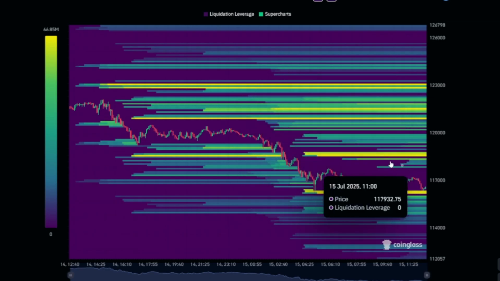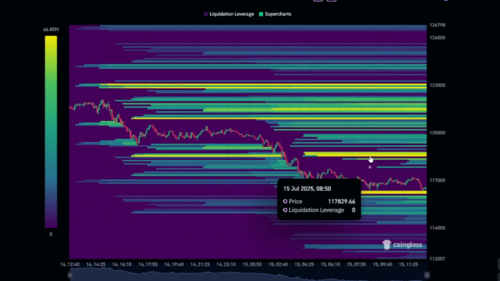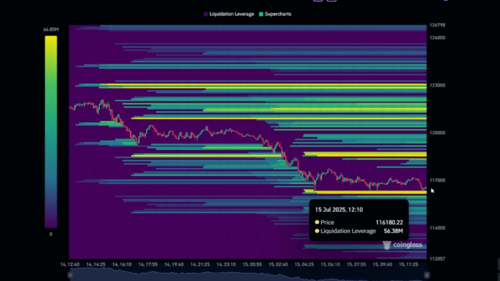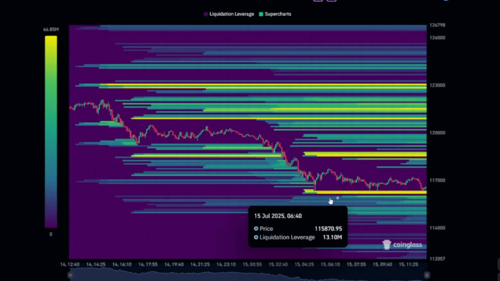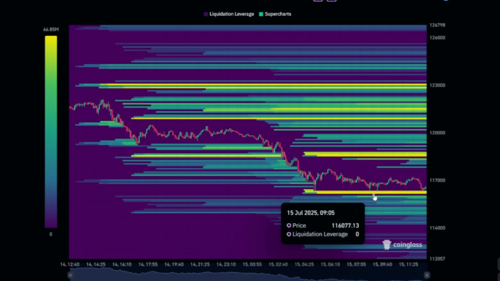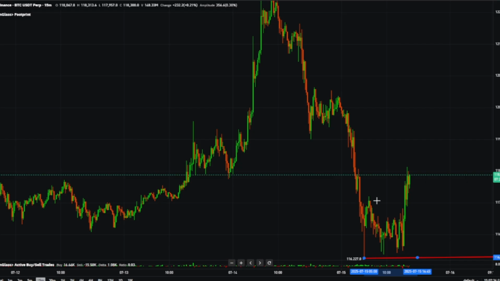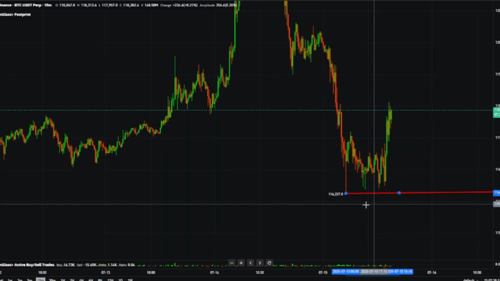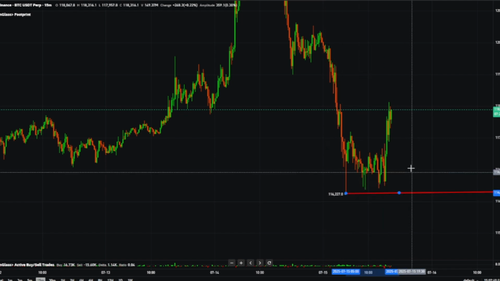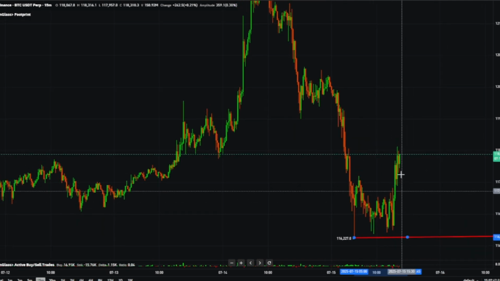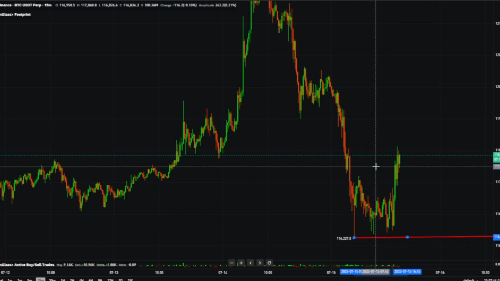Currently, we have the liquidation or liquidity both up and down, as you can see right there. This is the current price. And where we are expecting right now is the liquidation, which we started seeing yesterday at this 116K. And you can see right here that the market actually rejected from that, which is why I marked it here, right? Market started rejecting from that level, and that is why we started having this rally to the upside.